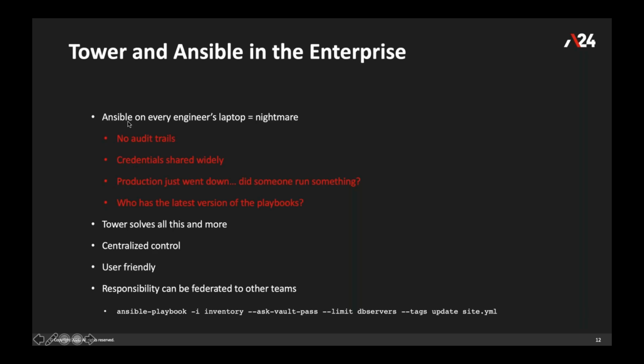So really, just to reiterate some of those points, if every engineer has Ansible on their laptop, it's something of a nightmare, because you don't know who's doing what and when. You lose audit trails, you have to share around root level, administrator level credentials. And if something in production goes down, do you know if Ansible was responsible? Did someone run something? You've got no way of knowing. And equally, who has the latest version of the playbooks?